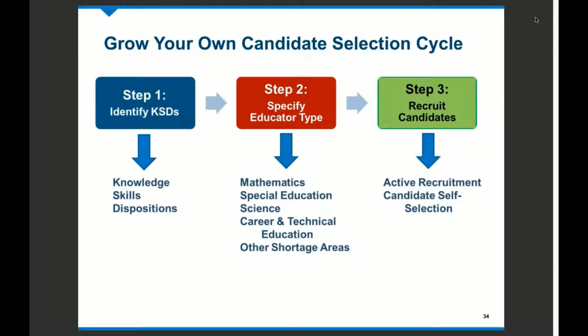To review, here again are the 3 steps for preparing and executing strategic recruitment for Grow Your Own programs. First, we start with identifying the knowledge, skills, and dispositions we value in effective teachers and in promising future teachers. Then we get specific about the types of roles we are building pipelines for, so that recruitment activities can be targeted to fill those needs. Third, we actively recruit promising candidates with a thoughtful personal touch and with opportunities to participate in compelling, valuable, relevant programming that meets their interests.